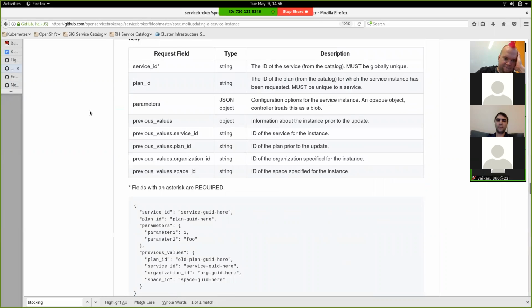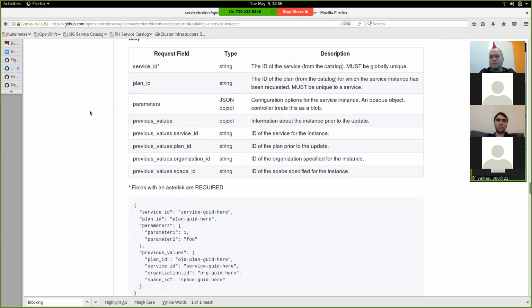Now, I spent a little time last night looking at the update request body, and it seems to me like previous values is perhaps a misstep in API design that they have to live with because it's been released, and that we have to live with. I am inclined to say that we should never send these. They're optional, and it makes no sense to me why they should have to be sent. That is my own personal opinion. I wonder how other people feel about that.